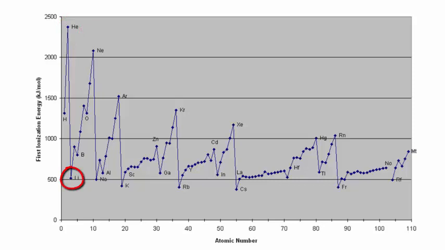You go to lithium, it takes relatively little energy to knock that electron from the 2s1 orbital of lithium. It takes a little more energy to knock out the electron from beryllium, but then look what happens at boron. It actually drops, and it takes less energy to knock out an electron from boron than it does from the element to its immediate left, which is beryllium. Why? Because in boron, the electron is by itself in a 2p1 orbital. So when it's by itself, it's easier to be picked off.